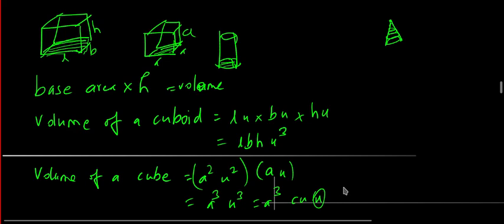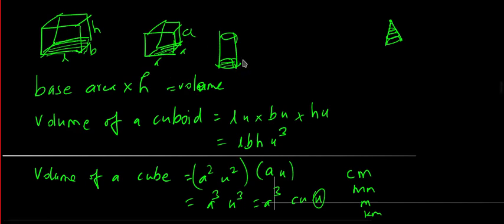So this unit can be anything like centimeter, cubic centimeter, cubic millimeter, cubic meter, cubic kilometer. Any measurement can be considered as the unit. Now we will move on to the problems based on cuboid, cube and cylinder. In the case of cone, okay. Now we will come to the formula for the volume of the cylinder also.